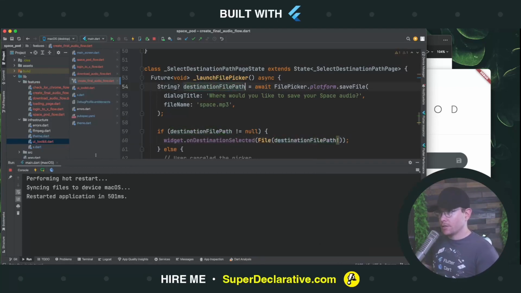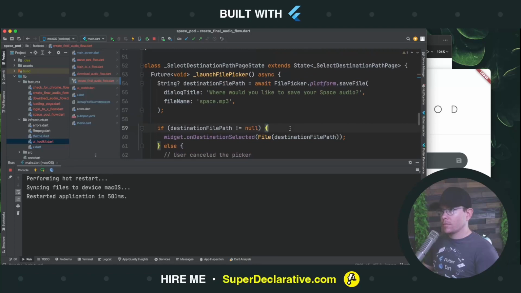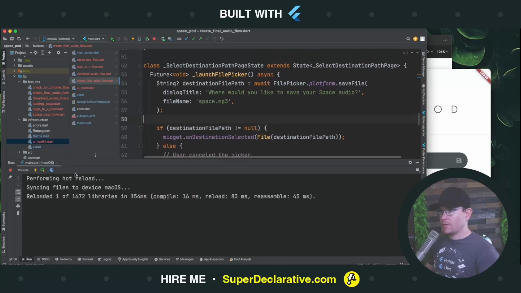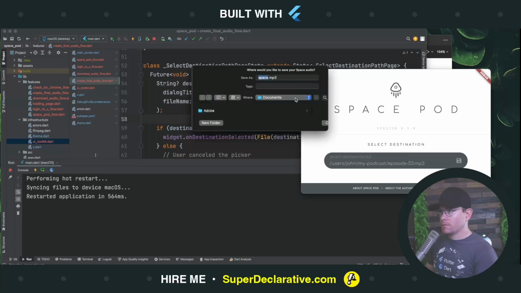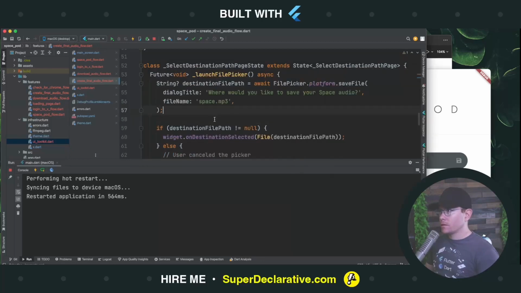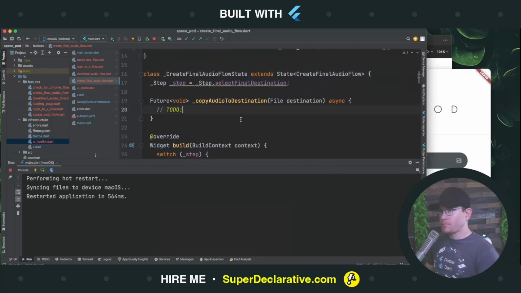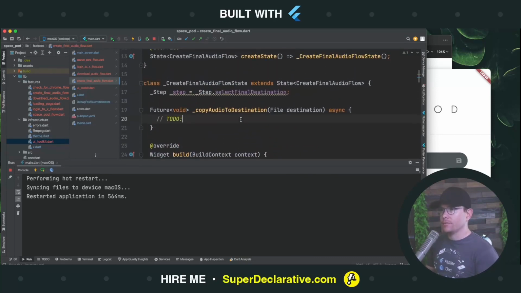You're the destination file path. Okay, save, hot restart. Okay, fair enough. Works for me. Now let's figure out how we're going to copy the audio to the destination.